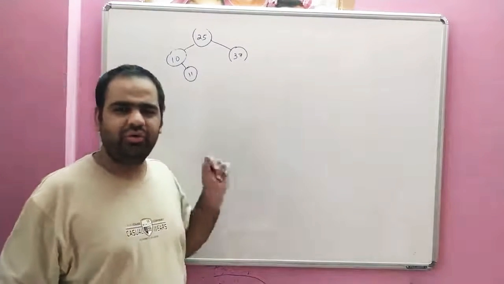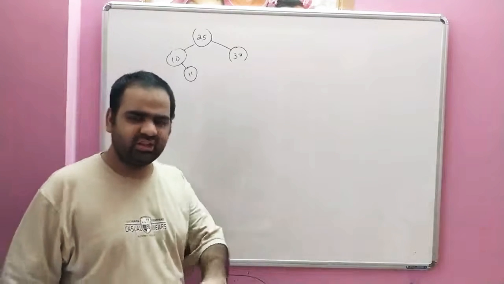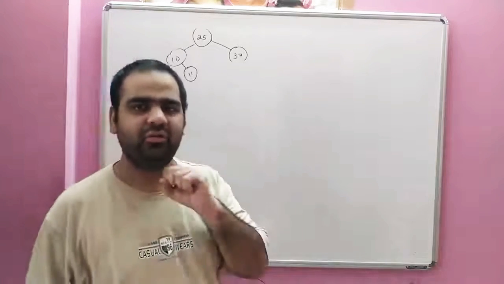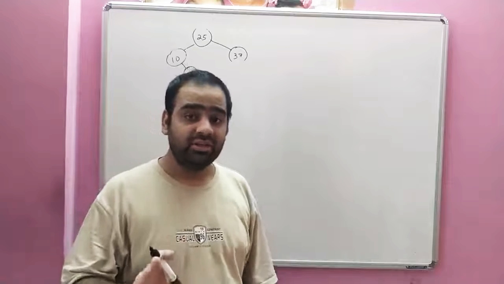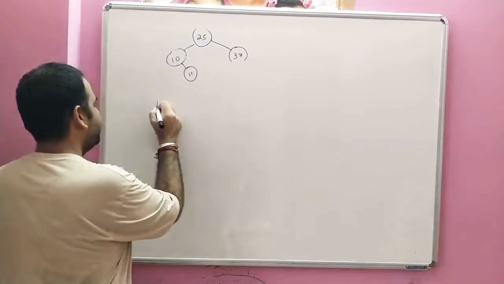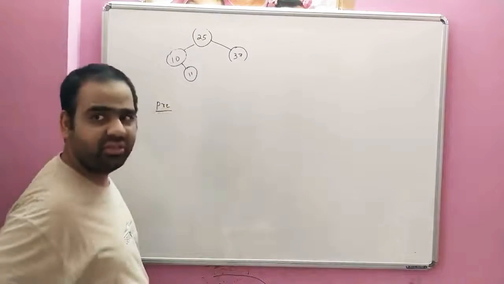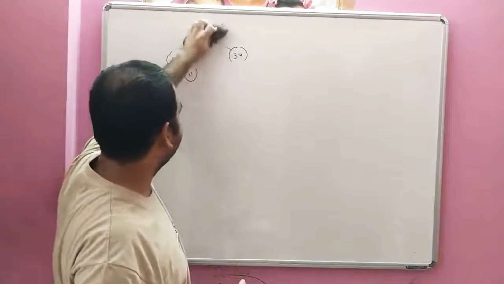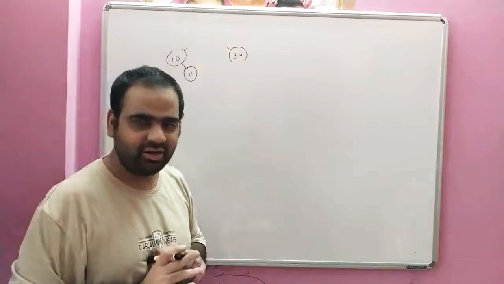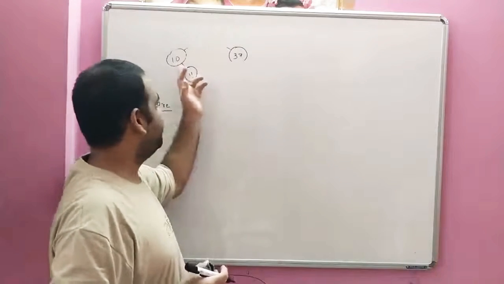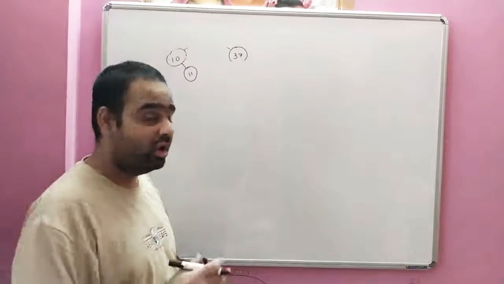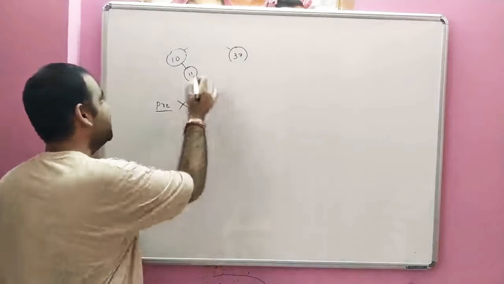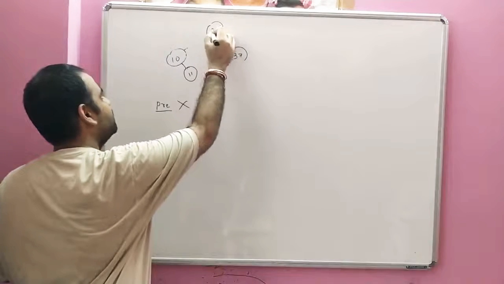Let us see how do we delete this tree. I said the question on trees can be done with any of the tree traversals. Now let us try to do pre-order traversal over here. Now what is pre-order traversal? First root should be executed. Now if I delete this 25, first root should be deleted, right? 25. Can I go on the left tree and right tree? I cannot go. Therefore, pre-order traversal cannot be used over here.